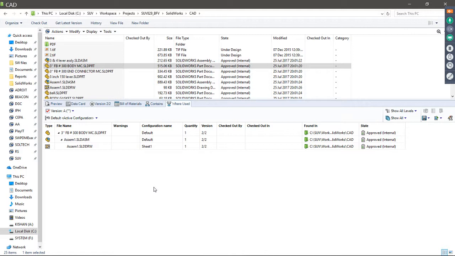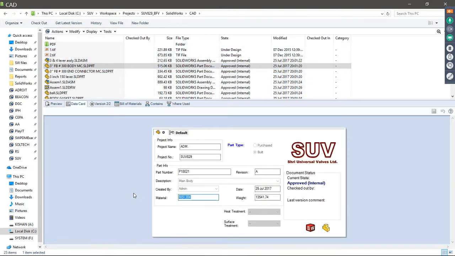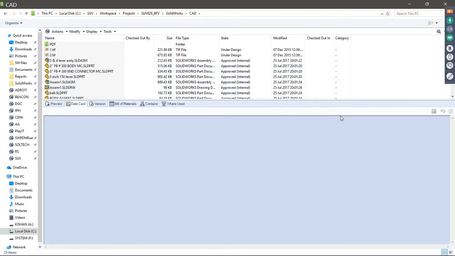And the other main issues or the challenges a typical manufacturing company faces is searching your data. So to search my data in PDM, I can search with anything. For example, this selected file, let's say I have a material of ANSI 304. Right now I need to search a part file with this material.